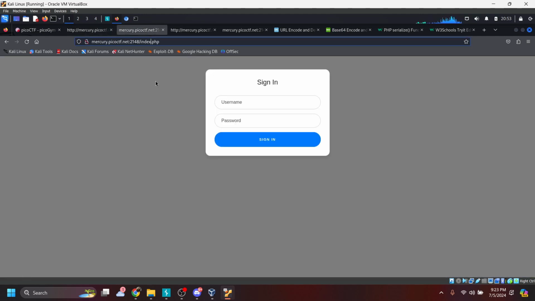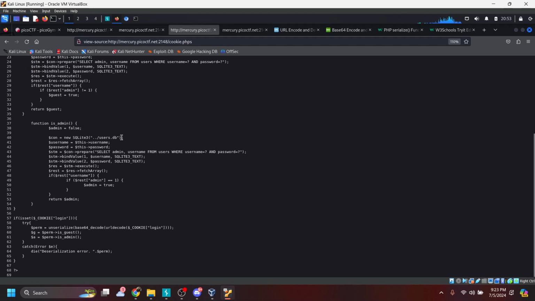First of all, we need to understand how it's being encoded. First it's URL decoding, then base64 decoding, then unserializing it. But as we have to reverse engineer the process, we're going to have to do it in the complete opposite direction.